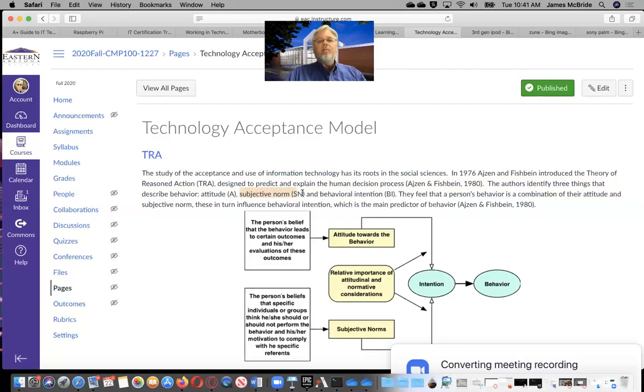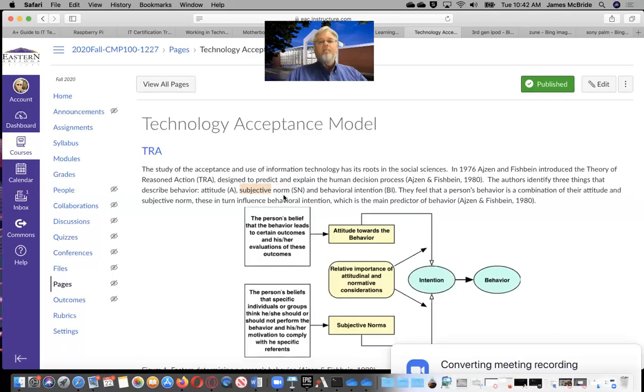What's the subjective norm? Now, subjective norm basically just means what normally happens, right? What is the norm for it? Well, people don't kill others. That's the norm. But there's a portion of it that's subjective. It's subjective to the society you live in, to how you were raised, to lots of different things, right?